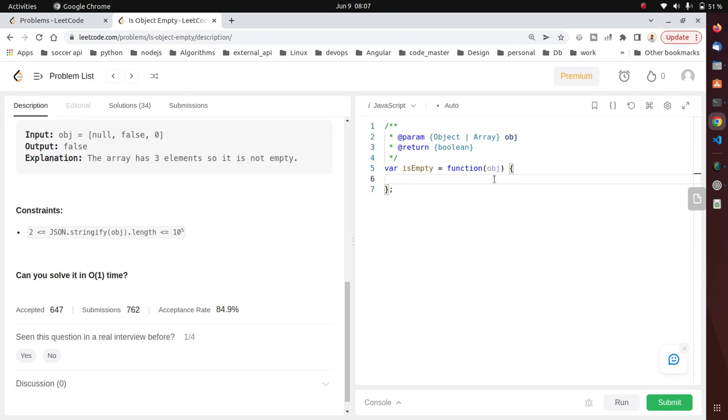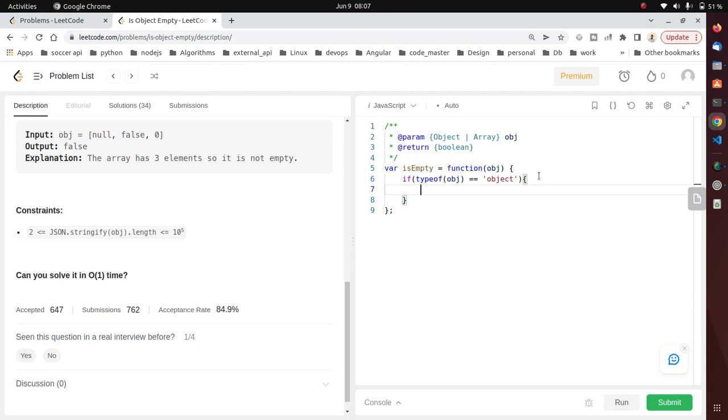The first thing I want to do is to check if the incoming param is an object. So I'm going to do typeof the object, to check if it is an object. If it's an object, then I also want to check if it is empty.